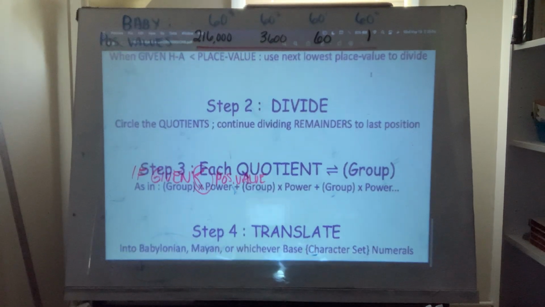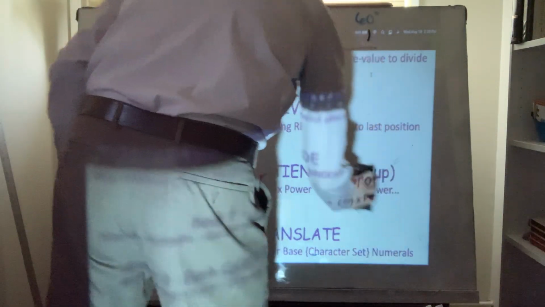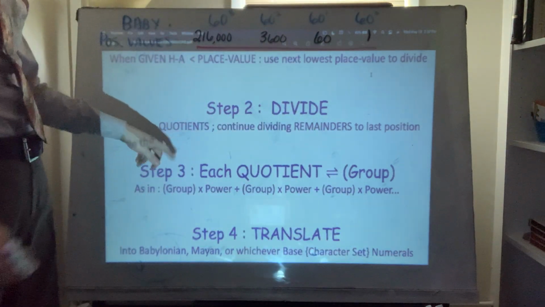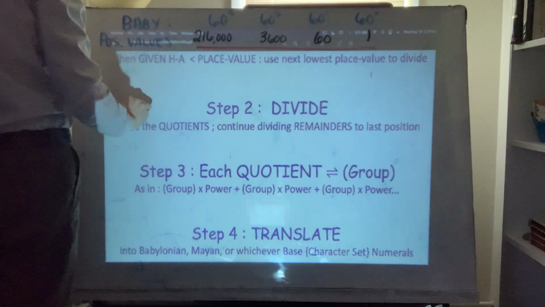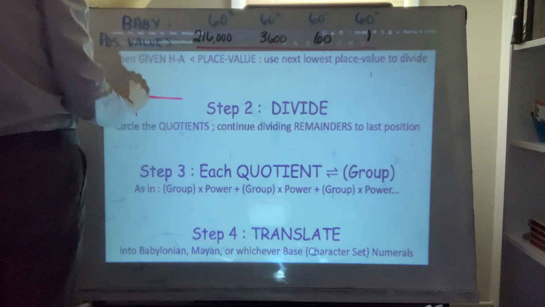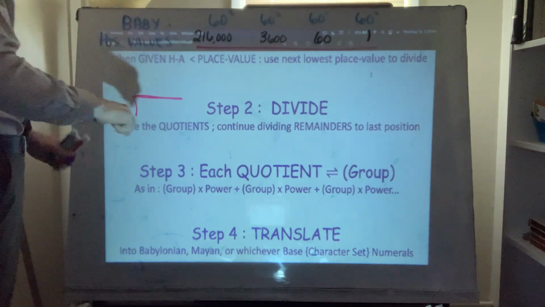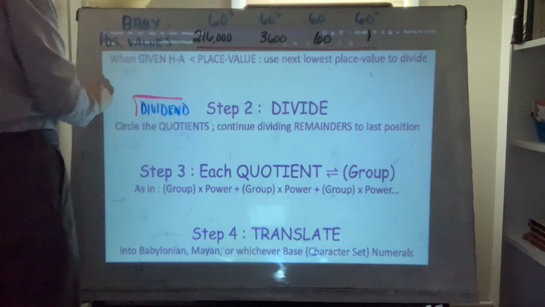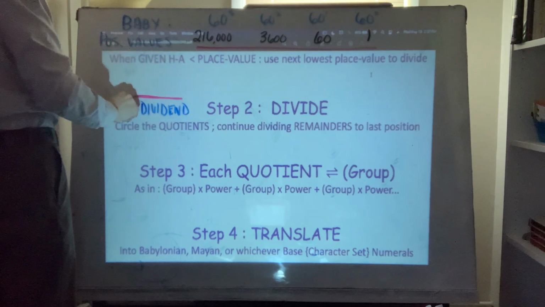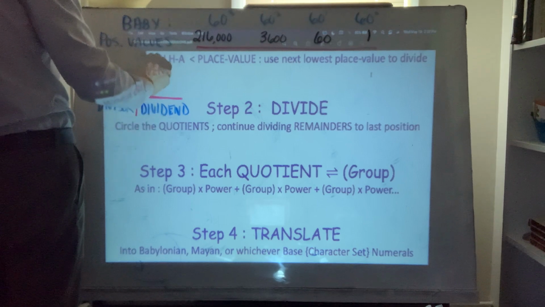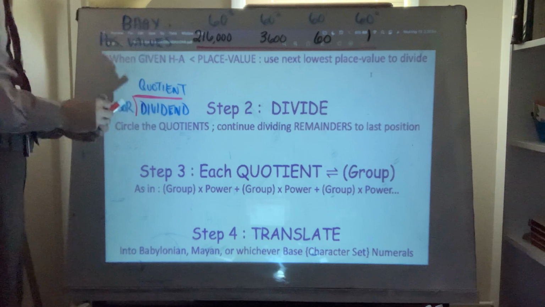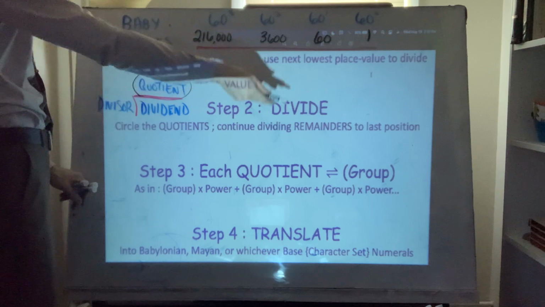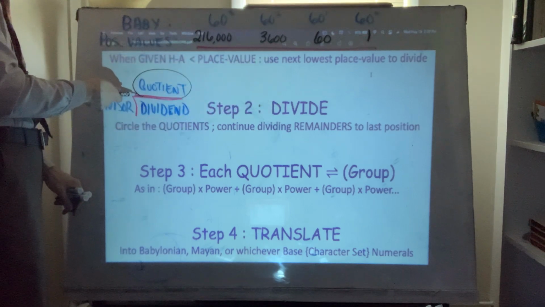Next thing. When you're finally dividing, circle the quotients. Remember that when you're dividing, there are these parts, at least if you write it in the orientation that is familiar to the United States. The number inside the box is the dividend. The number on the outside, i.e., what you divide by, is the divisor. And the answer up here is the quotient. So what you want to do is circle the quotients, because you're going to be dividing usually in several steps, and you want to use this as part of your answer.